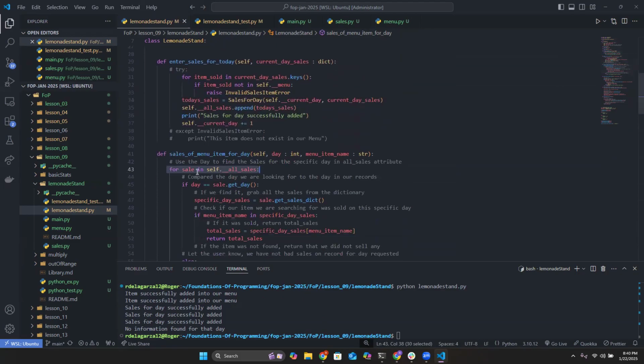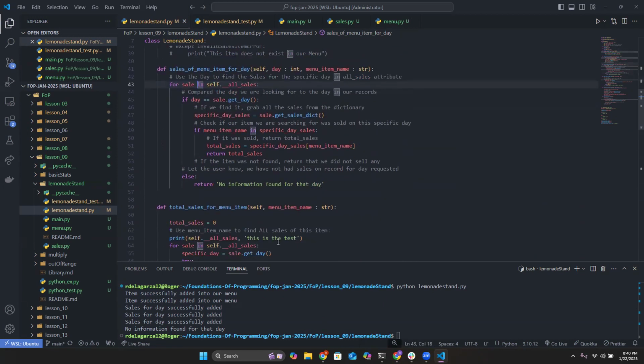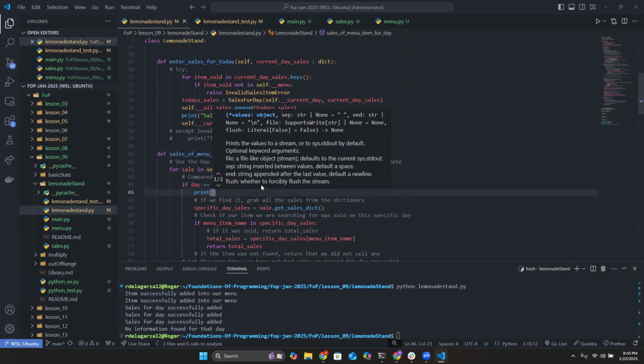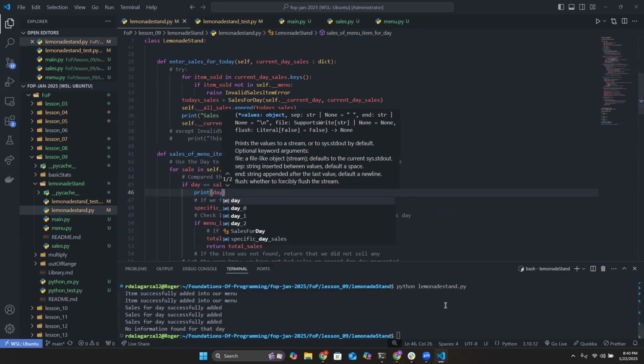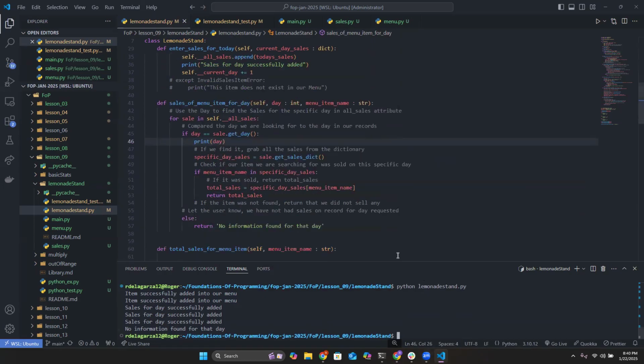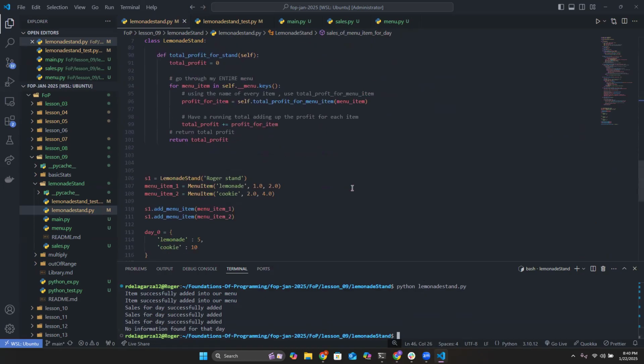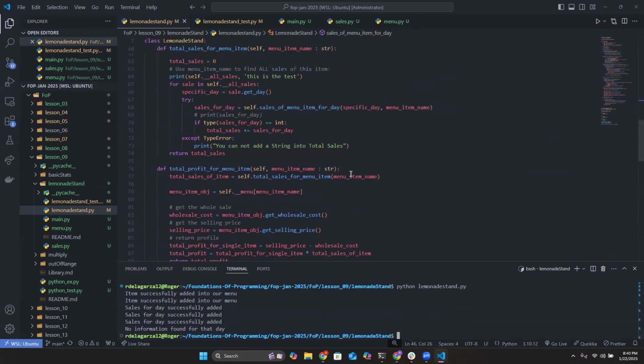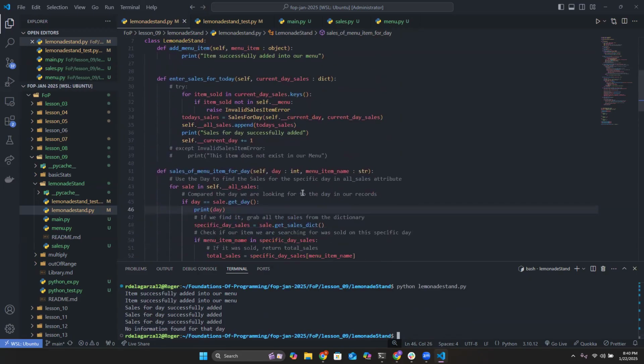So for cell in all sales, if day, which is what I'm passing in, which is going to be day 1, is equal to cell.getDay. And let's go ahead and just, for print statements, let's go ahead and print out day. And I'm not even getting that out. And that's an issue. Right?